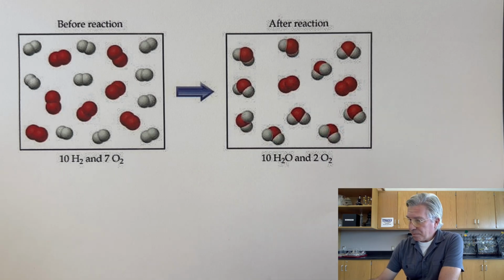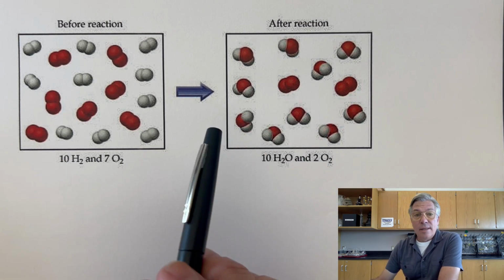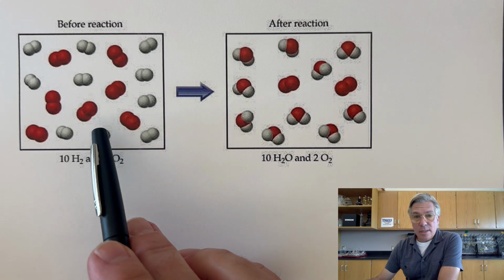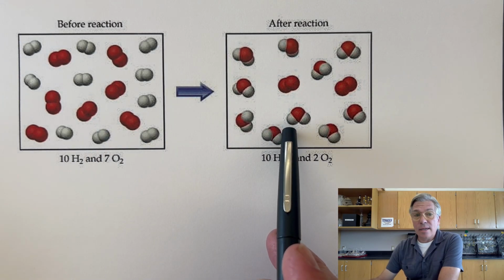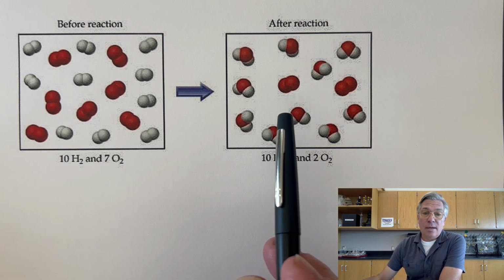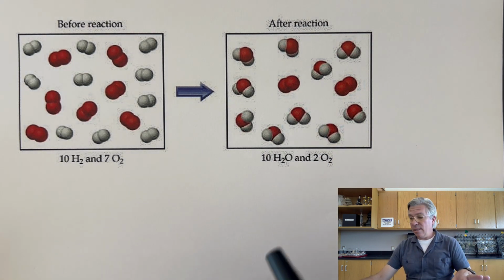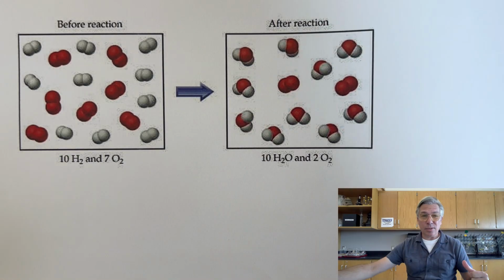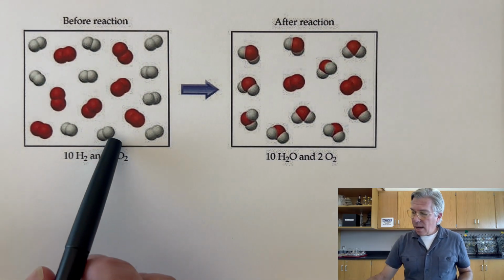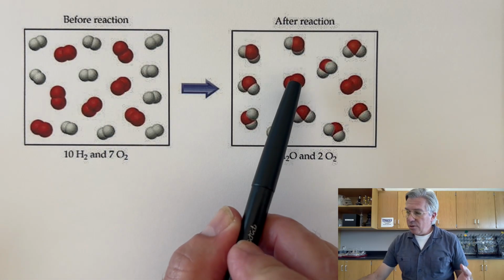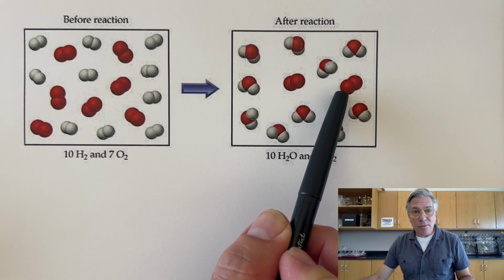What's that all about? Well, it turns out that yes, the number of atoms on the left, the reactant side, has to equal the number of atoms on the right side, even if they don't react. Maybe you've learned about limiting reactants and excess reactants so far, and if you haven't, you can always go back and review that video as well. But how would we know that there's 2 oxygens left over?